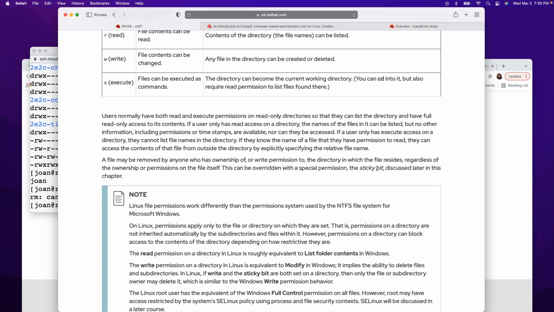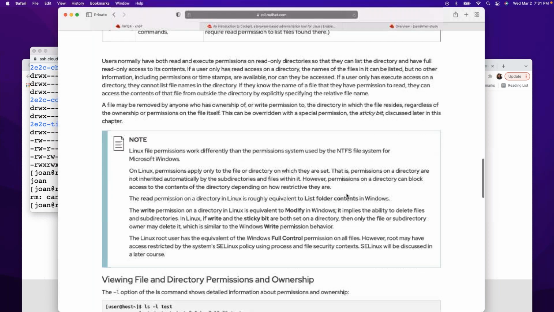The sticky bit, and this is where the setuid, the setgid, and all those come into play, is because those permissions prevent things from happening underneath the folder structure. And then it depends on what you're using too, right? So that's what they're talking about. So let's get into it.